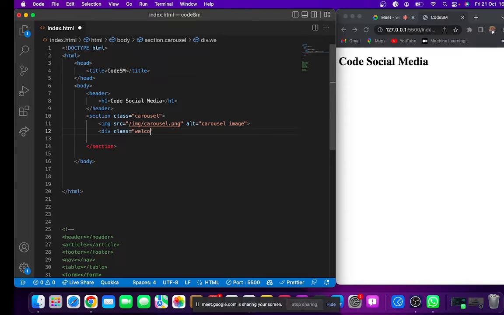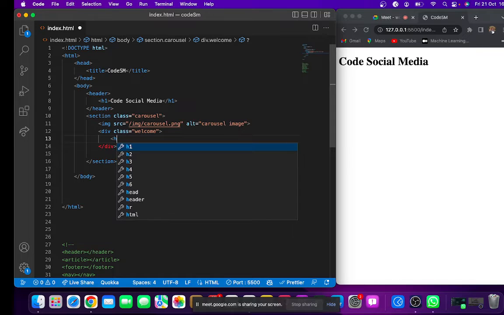That's the class name that I will use in styling it, because this is typically a welcome tag or a welcome write-up. So in writing it, I'm going to simply use H2 for this. Then I'm going to simply say welcome. That's what I will say here, welcome.